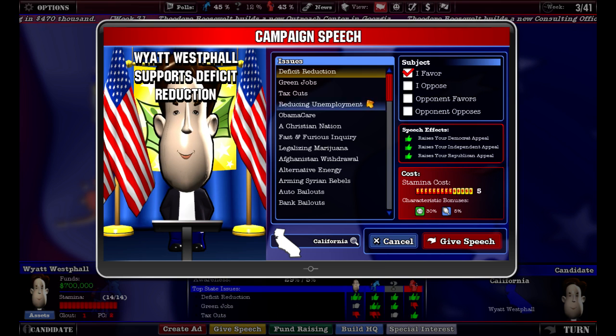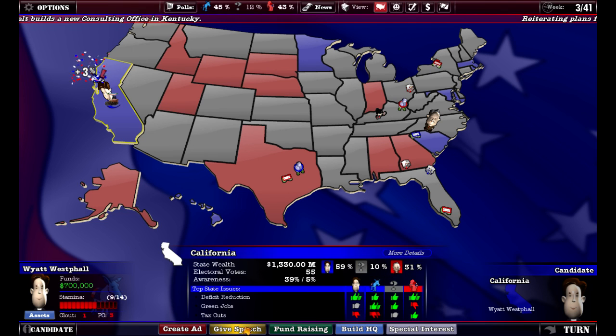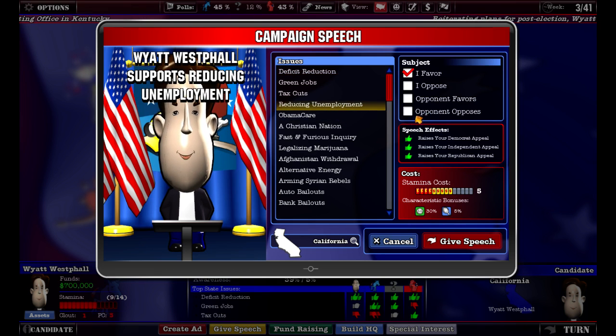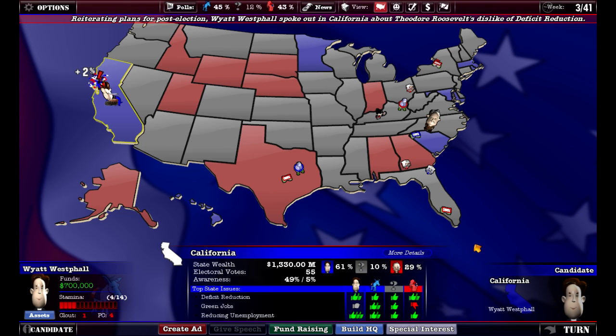I'm gonna go ahead and give some speeches. My opponent opposes deficit reduction. It's true. Theodore Roosevelt, he's nothing more except for big spending, man. It's rude. And you know what else? My opponent opposes reducing unemployment. He wants to increase unemployment. What a dick, right? Kentucky hates me.